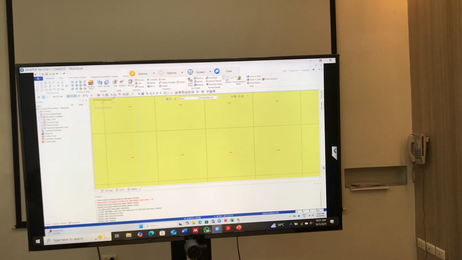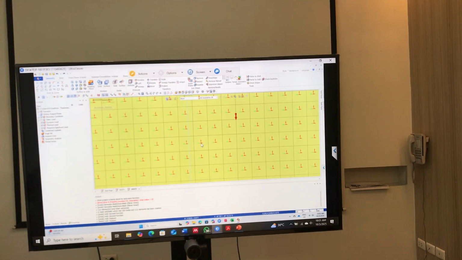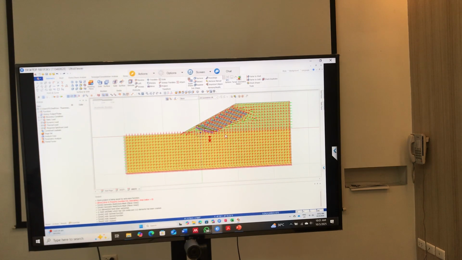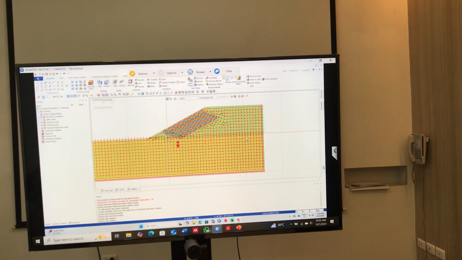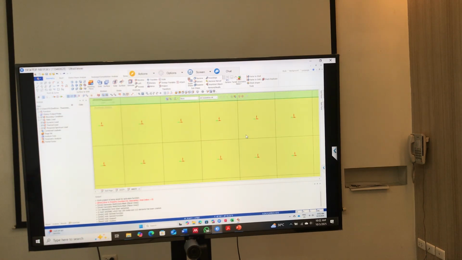Not this one. Show all the elements. Aha, this is the one. So you have to check whether they are following the same directions. This one is like this.